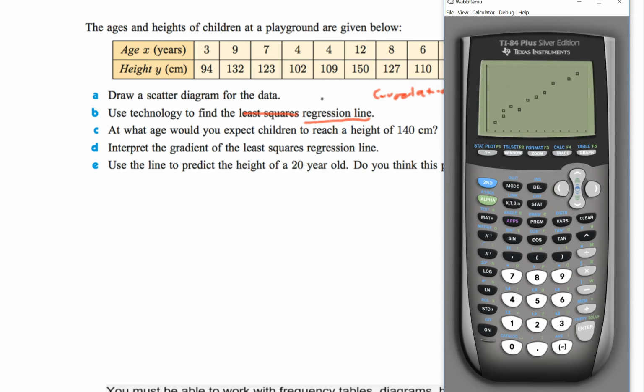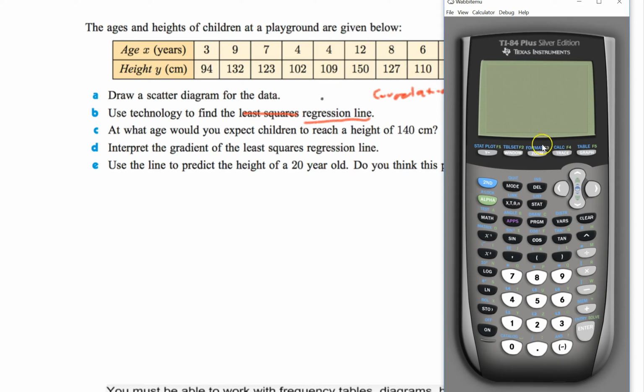So first, with your calculator, the very first thing we have to make sure of is that you have the R enabled. So if you go to mode, toward the bottom, it says stat diagnostic. This should be on. By default, it's off. I don't know why, it's dumb. But you want to turn it on. And anytime you reset your calculator, make sure it's on. So go stat, turn it on. That gets you the R.